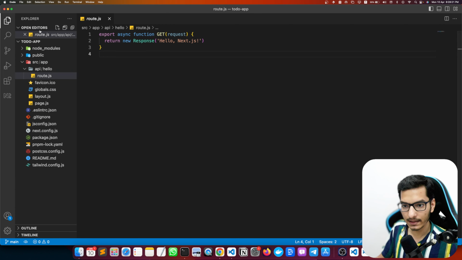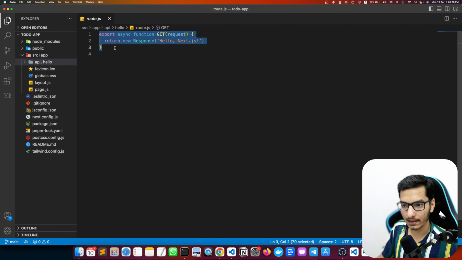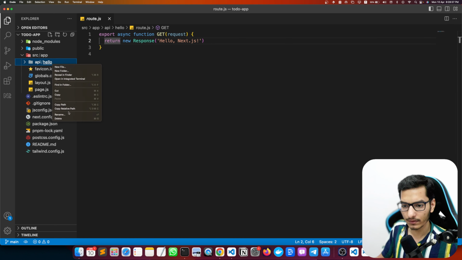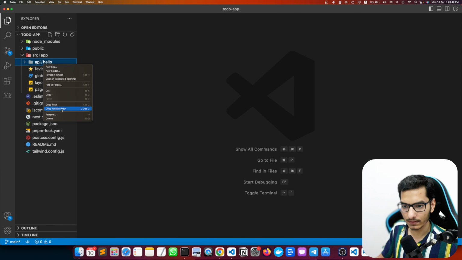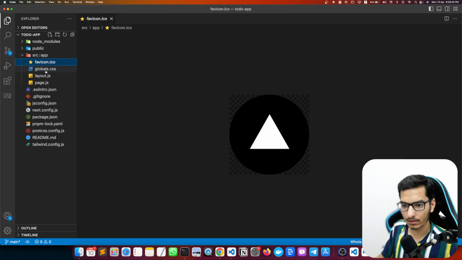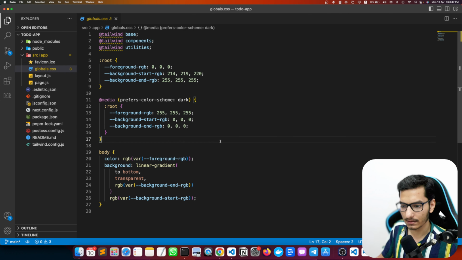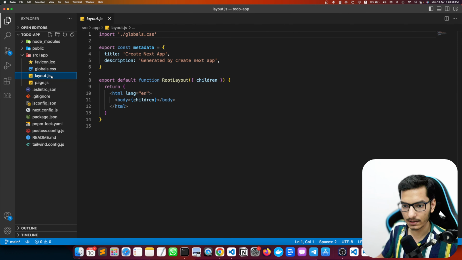Cool. So in the app directory we can see if we want to use any API, then we can directly export these functions. So GET, PUT, DELETE, or all of these methods directly, but we don't need an API route here. We are all going to use server components, the latest thing. So we can delete this whole thing. Favicon is okay. Tailwind CSS is okay. It's good. So you can see the Tailwind CSS is configured as well already.